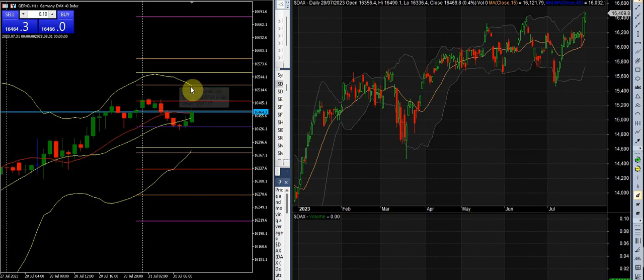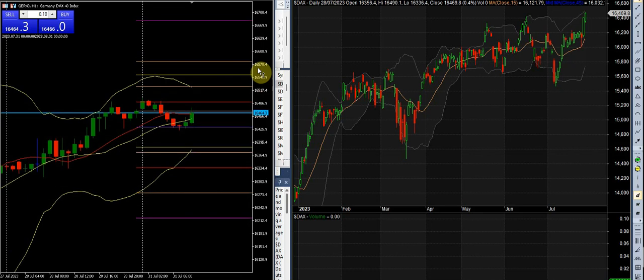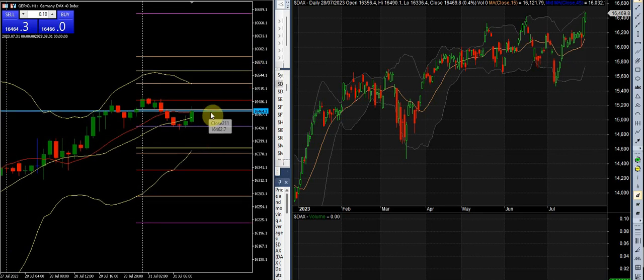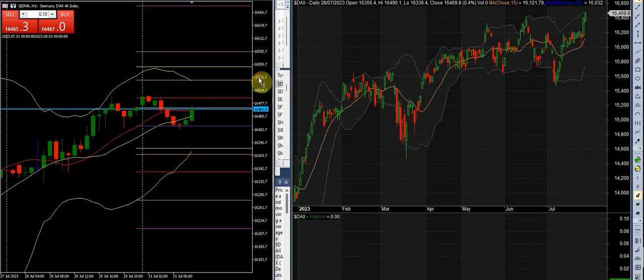So for example, upper, it's the R1. Ideally, I'd want to see it go beyond the R1 before I got in, just because it's very spaced out. I'd probably have to have quite a big stop loss, and potentially it could go all the way up to the R3. So you don't want to get in here, get stopped out, and then it goes all the way up here, and then it's just not really worthwhile for me anyway. To the downside though, you've got the 1 hour, could be an opportunity to get long.